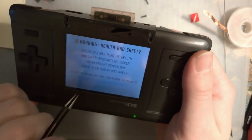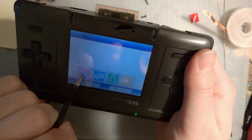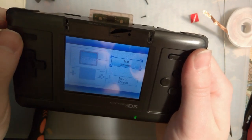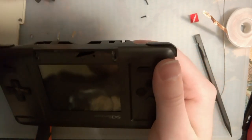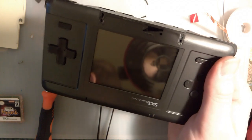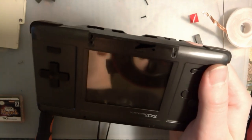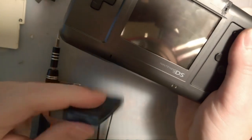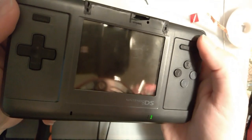Let's try something real quick, just for shits and giggles. I already know how it's gonna work, but gonna set this to the top screen. Oops. Now, if we put a GBA game in here, which I'm pretty sure, oh, I don't actually have one handy. Well, shoot. Oh, there it is. Have an easy flash. Boot this up. Boot straight to the top screen.